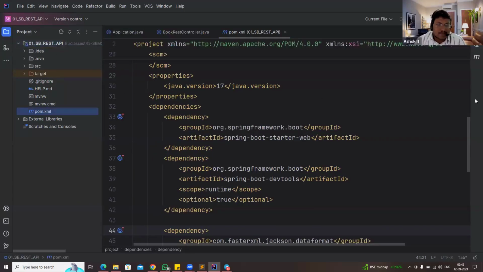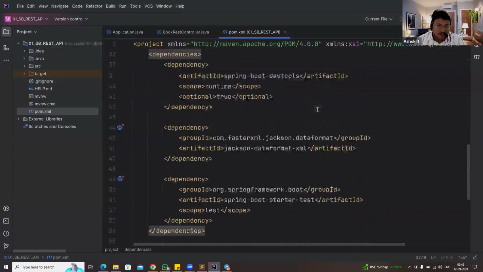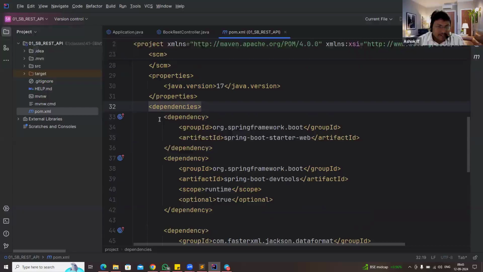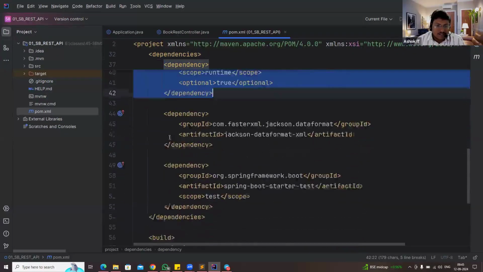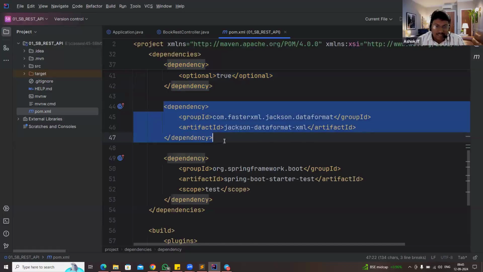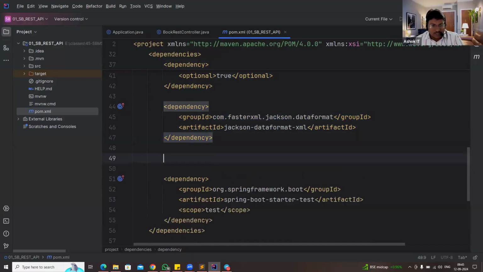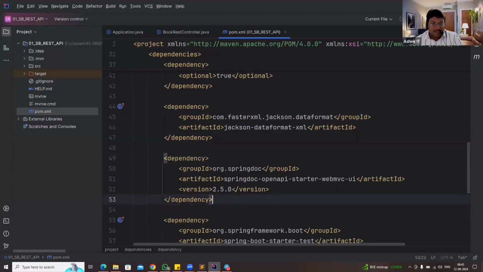The pom.xml is used to configure the dependencies of our application. We already added some dependencies: web starter, dev tools, and Jackson data format XML are available. Similar to these, let me add the dependency which is used for Swagger.